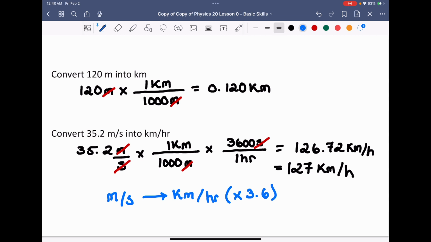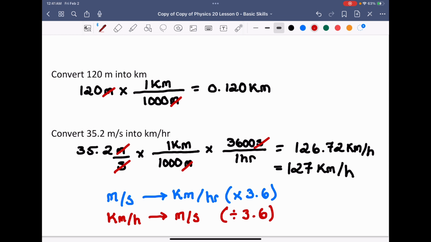And that's exactly what we did in the unit analysis, just in a short form. So meters per second into kilometers per hour, we multiply by 3.6. On the opposite case, if I want to go from kilometers per hour into meters per second, what I'm going to do is I'm going to divide by 3.6. So the nice easy rule about this is it's always going to be 3.6, but then whether you multiply or you divide, that's going to be the big difference maker.